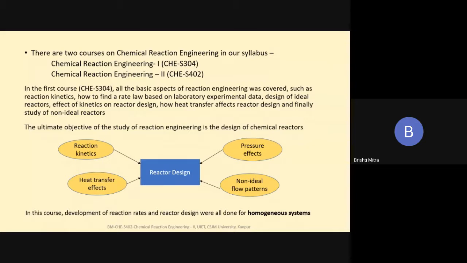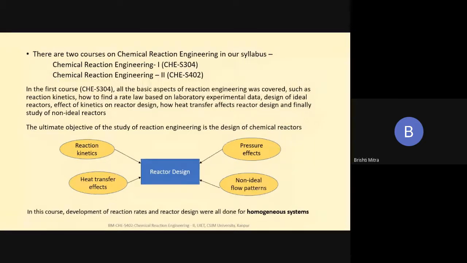Then we went on and you learned how to do the design of ideal reactors. So when we talk about ideal reactors, what are we talking about? Reactors such as a batch reactor, a plug flow reactor, or a continuously stirred tank reactor. But the behavior of these reactors is ideal. That means what? Suppose we are talking about a plug flow reactor, you know that the concentration of the reactants changes when we go from the inlet of the reactor to the outlet of the reactor. That means there's a change in concentration in the axial direction. However, the concentration in the radial direction remains constant at every point.